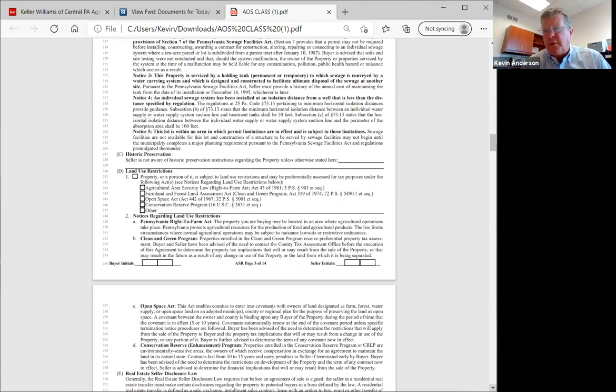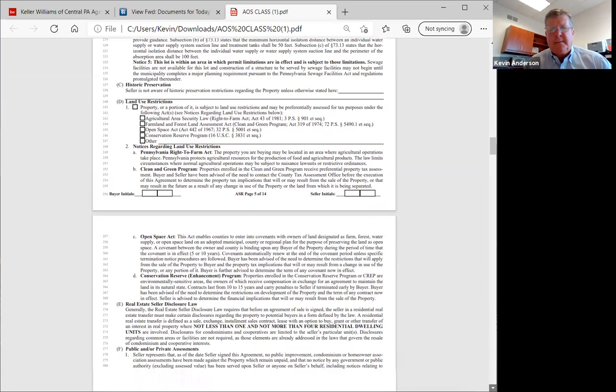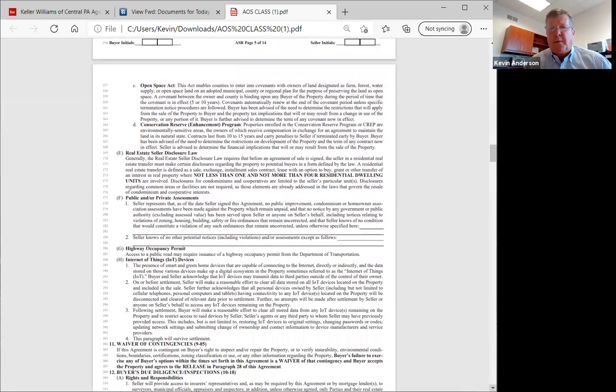And then it goes down to describe all those things. So it goes, okay, here's the Pennsylvania Right to Farm Act. Here's the Clean and Green program. I think most of us are familiar with Clean and Green, right? So you sign up for Clean and Green if you have more than 10 acres and you get a discount on your land portion. And then if you take it out of Clean and Green, however, you pay some of that back, depending on the timing and how long you've kept it out.